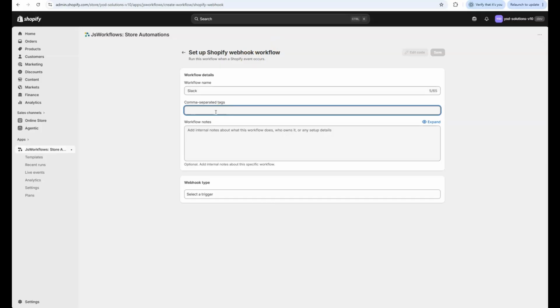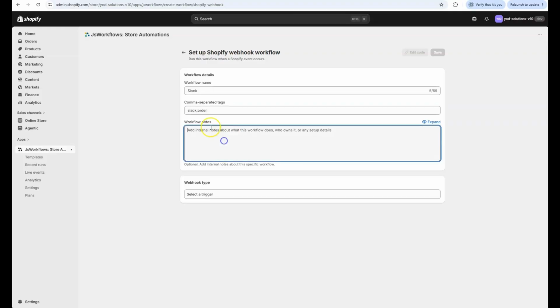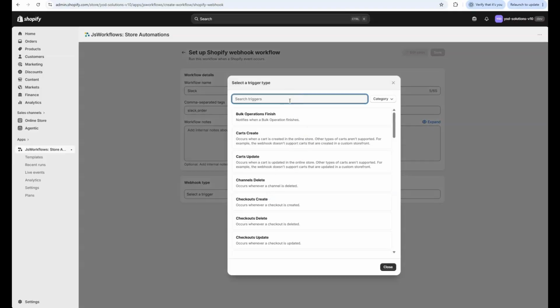And you also have an option to add tags to help identify and group this workflow. For example, we can add Slack and order, and also you can add notes to help you remember what this workflow is about when you revisit it in the future. We leave it empty, and we select the trigger, the webhook trigger, which is order paid.